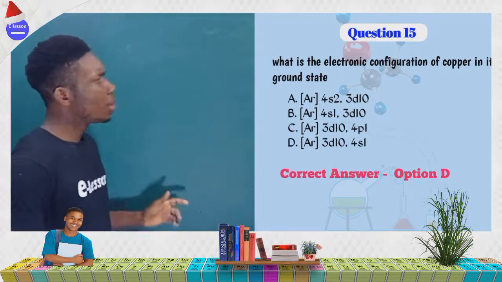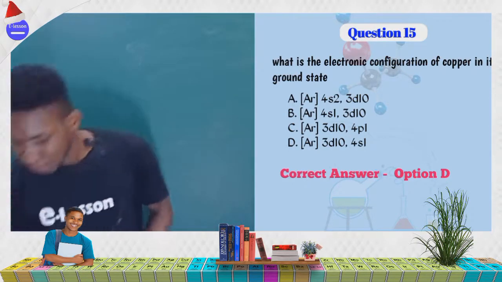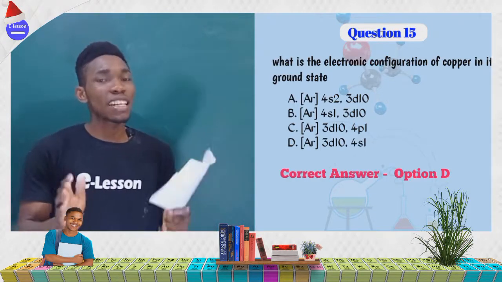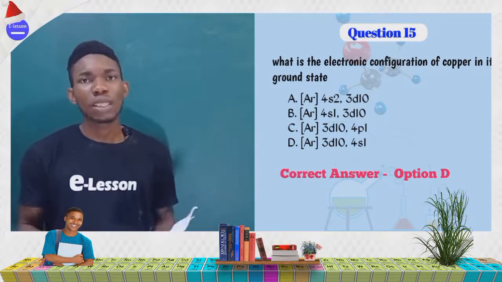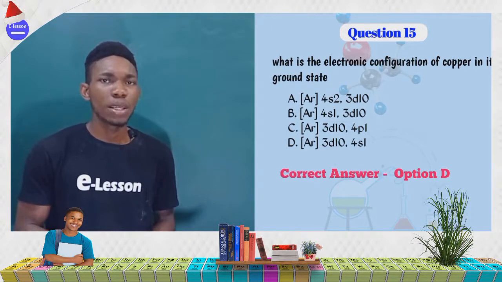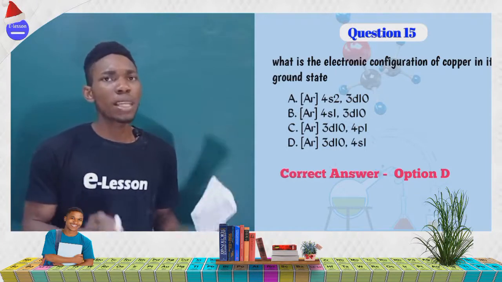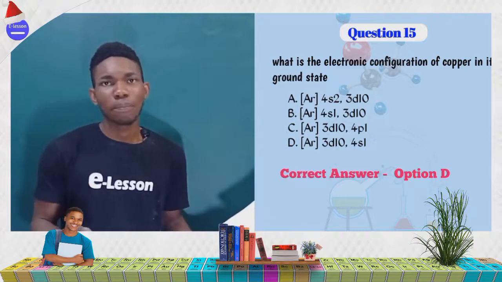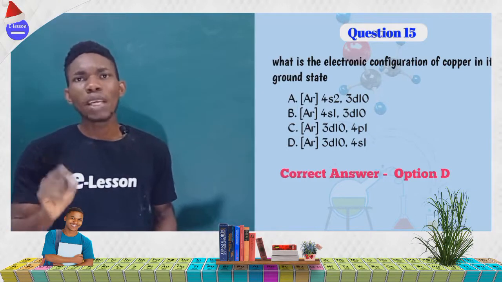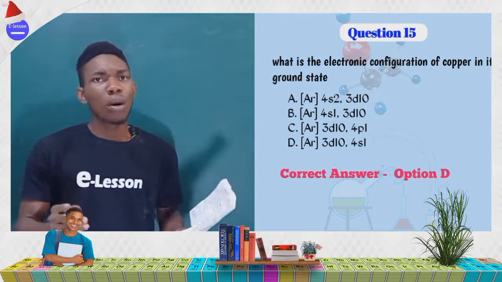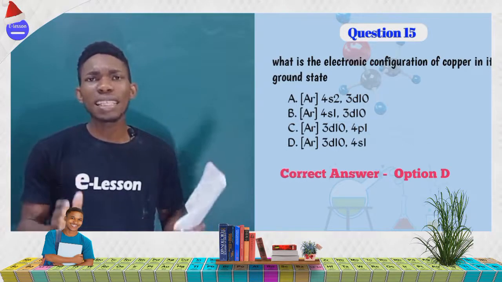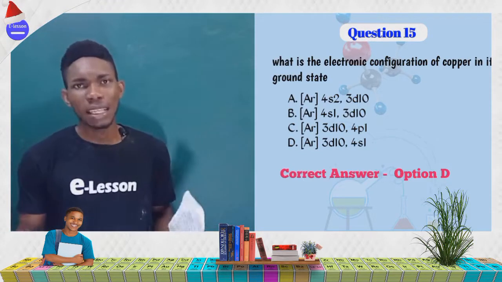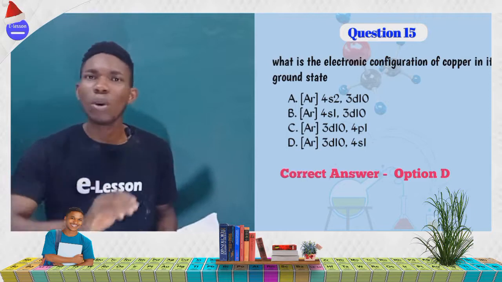Now, you agree with me that copper is a transition element. That is to say, it has its last electron go into a d or an f orbital. For this case, it's a d transition element. So, because copper is a d transition element, it has its last electron go into a d orbital. And because it goes into a d orbital, when you fill the electronic configuration and you see that it gets to almost 10, what is wise to do is to promote the electron to make it 10. Now, by illustration, you understand better what I'm trying to say.